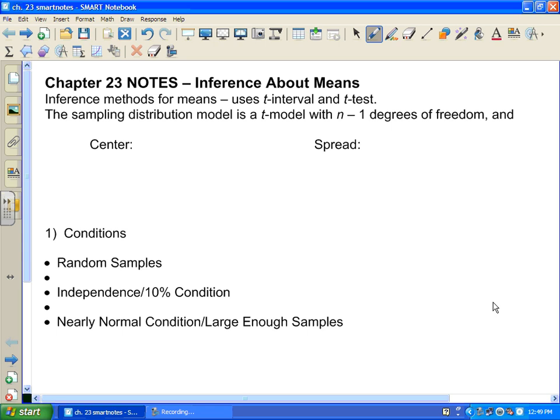X-bar. Close. Is it like mu? The mean. Here, I'll give you it. I'll start it. You write it like this. So this is saying the mean of all the sample means, the mean of all the means is the mean of the, just the population mean. Yeah. The mean of all the means is the mean.